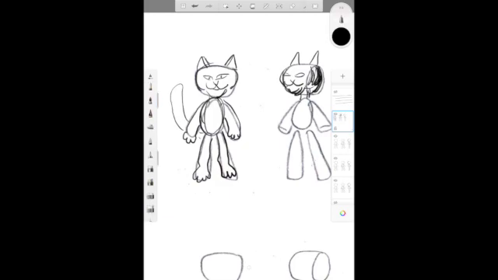Okay, and then clean it up. Whoops, that's too big. Let's redo that a little bit.